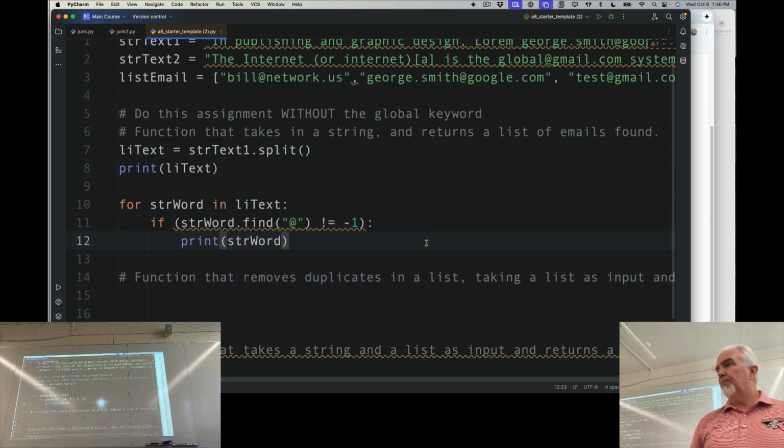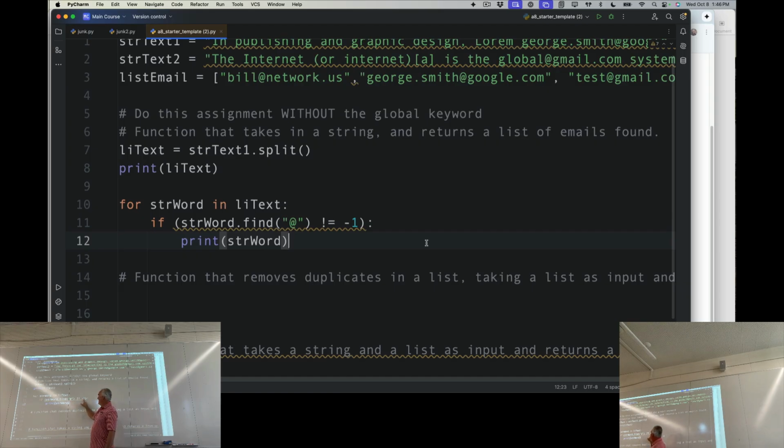So it's going to go through. First thing it's going to do is split strtext1 into words using the space. So now I have a list of all the words in that text. Now I'm going to go one word at a time for each word in that list. If it finds that and it's not equal to -1, meaning it found this somewhere, it's going to give you the index of that.